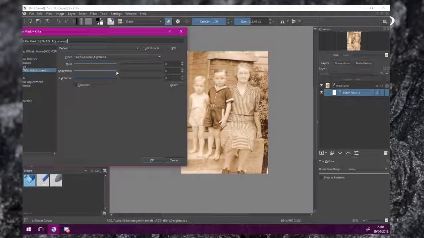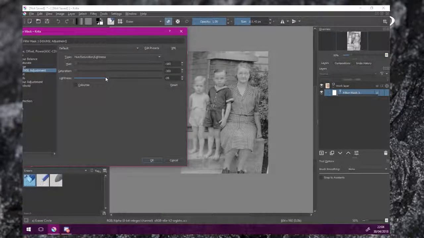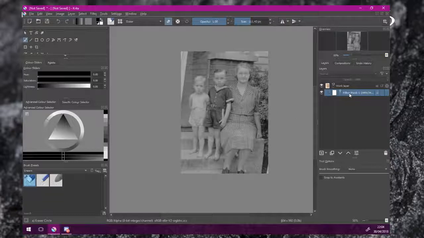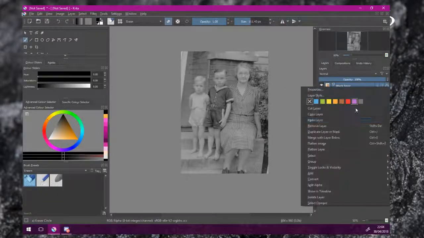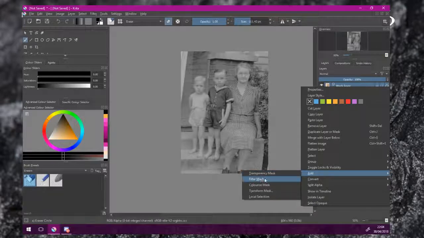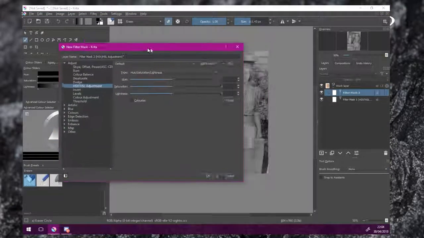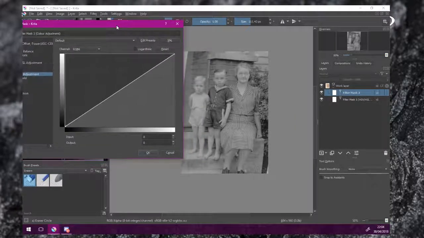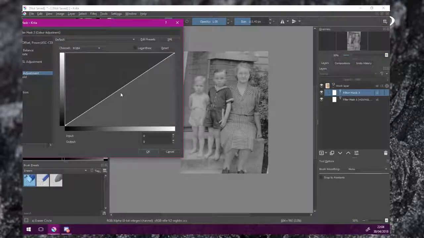So what I'm going to do is drop the saturation down to 0, because I don't want any color. The hue's not really doing a great deal for us with no color. And then I'm going to adjust the brightness down ever so slightly, so we can see a bit more of the details. Okay, I'm going to say okay to that, right, and then I'm going to go in again, and I'm going to say I need to add a new filter mask again, okay, except this time I want you to go to color adjustment. Now what we're going to do on this layer is adjust the high and low tones of the actual image in order to be able to pull it together.